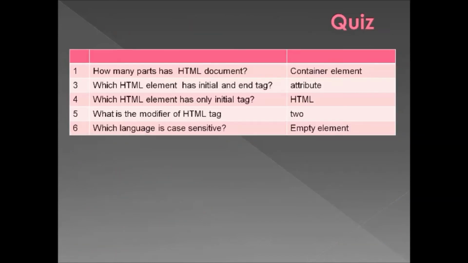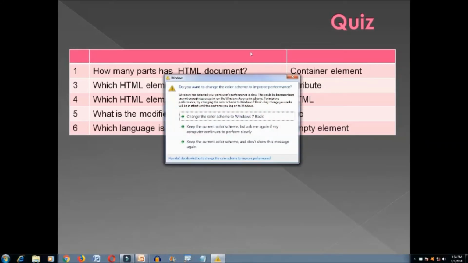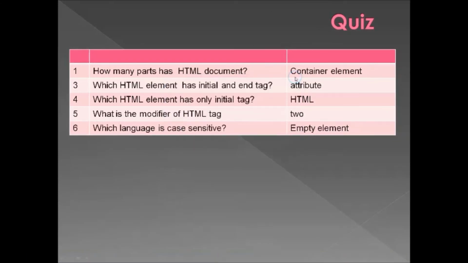Next is a quiz. Before going to the quiz, I want to recapitulate all the points that we have discussed. First is the HTML tag: a special keyword enclosed inside angle brackets is called a tag. Attribute: extra information giving characters are called attributes. Next we discussed HTML elements.